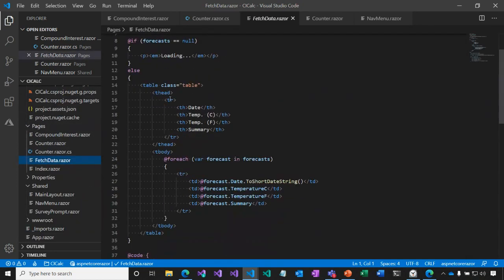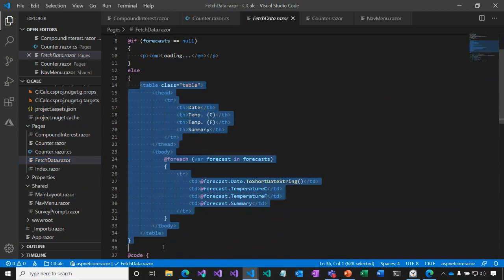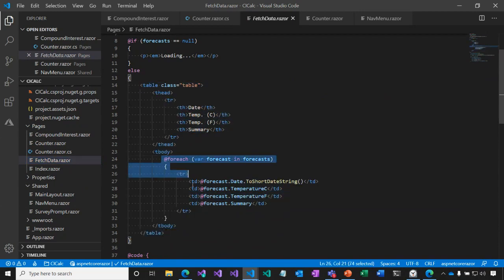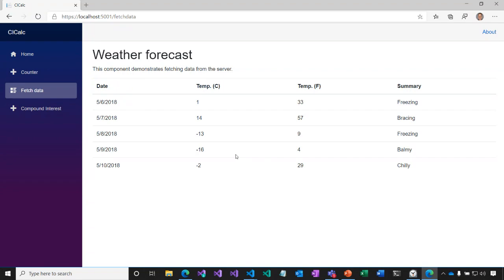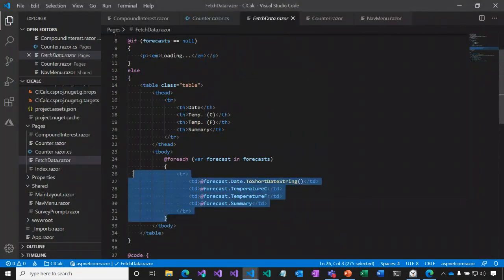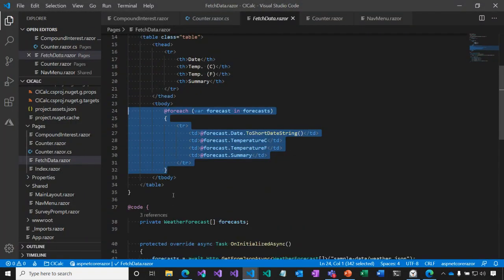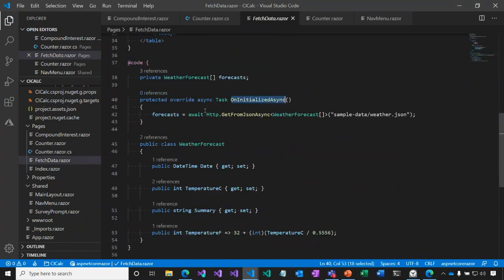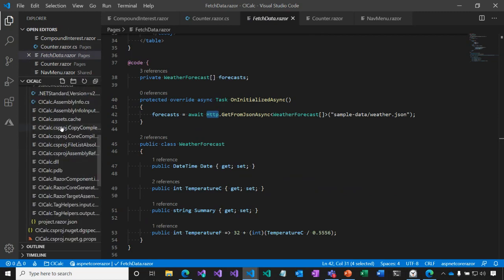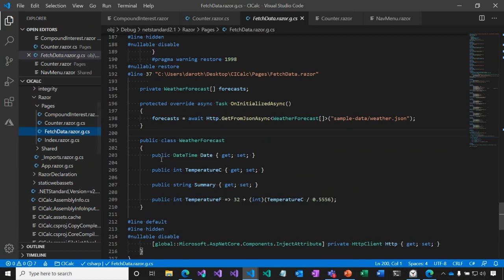So here's the FetchData component. We didn't look at this one in a lot of detail, but it's basically just a table that's using a C# foreach loop to generate all those weather forecast rows in the table. So remember this table is being generated by a normal C# foreach loop inside our Razor file. But it's also got an @code block with a whole bunch of code for running some logic when the component is initialized. It's making an HTTP request to the server. All this code is being captured in, let me go back now to FetchData at the bottom of this file.